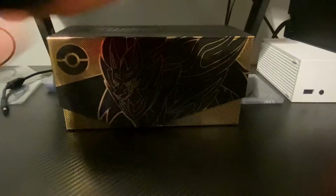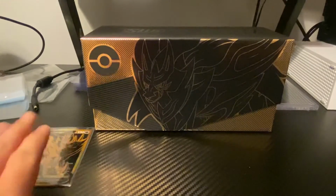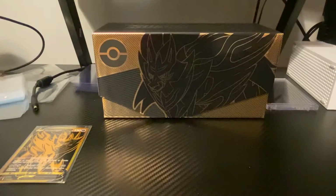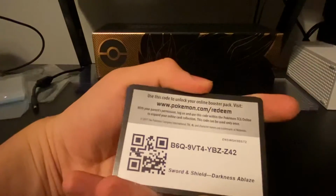I'm gonna put the packs off to the side of the screen. Oh, God, I'm on my camera. Put the pools right there. Put the box in the back, since it's a good backdrop. Plus, it shows what we're opening. So Darkness Ablaze, we're looking for Charizard VMAX, obviously.